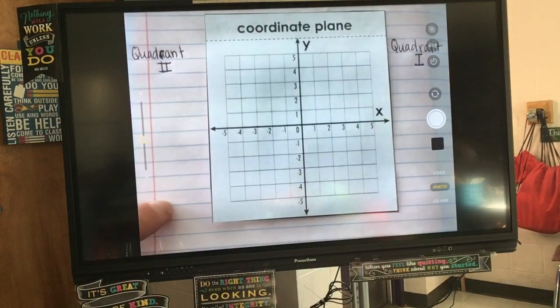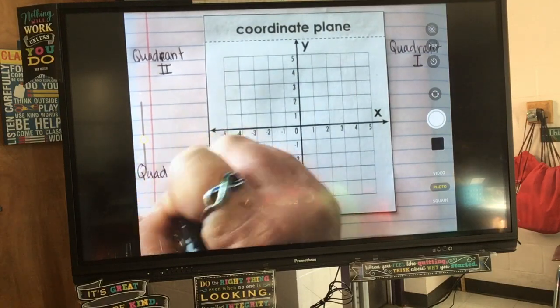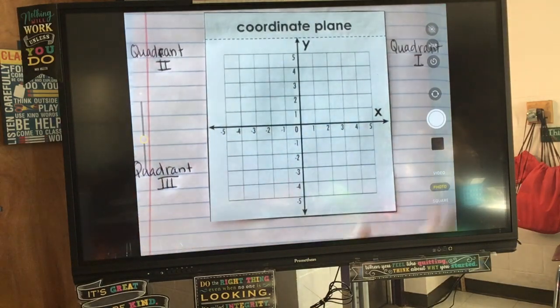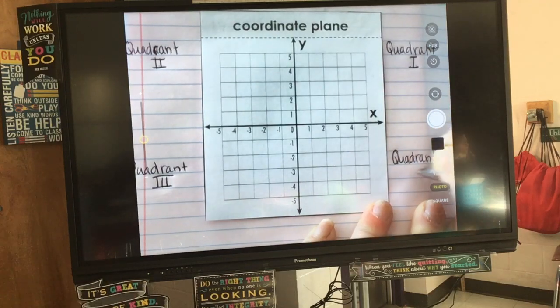What do we call the one below quadrant 2? Ariana? Quadrant 3. And then the only one that is left, the bottom right, is quadrant 4. Okay.